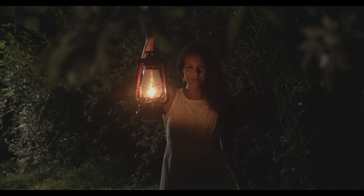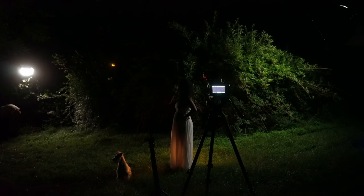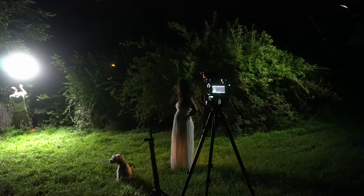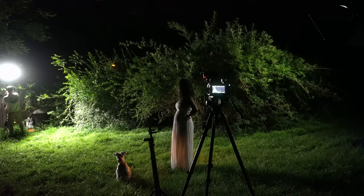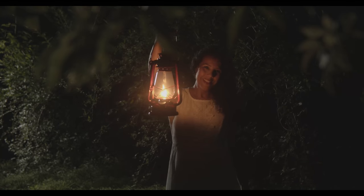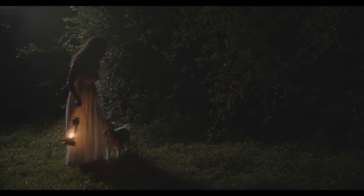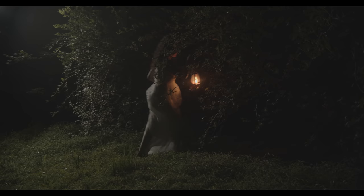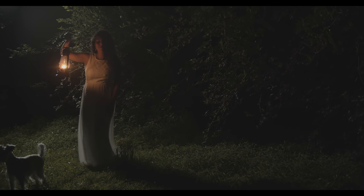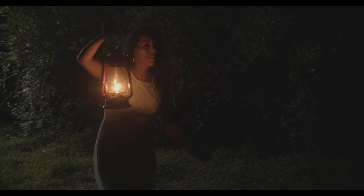The next light I set up is what I'd call a fake moonlight. A moonlight for these kinds of night scenes is a strong, sharp light with no soft shadows, and you want it to be almost completely backlighting your scene to provide a nice, subtle edge light. You never want that light from the side or completely from the camera's point of view. Position it so it's not visible in your shot but still keeps most of the scene dark while highlighting the edges of the trees, bushes, and your actors — giving a sense of depth and letting you identify the location.